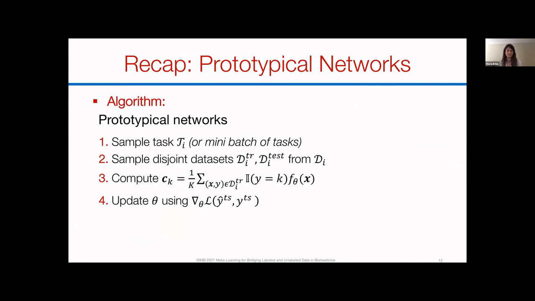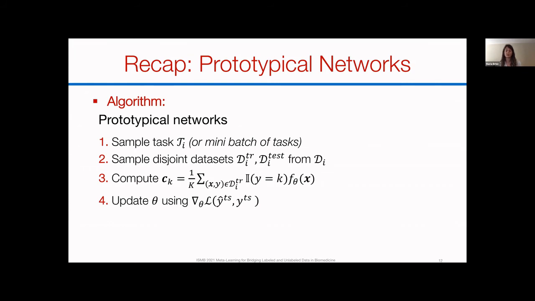So to recap the prototypical algorithm, the training will proceed in episodes, and we want to formulate the episodes in a way that resembles what we will see during testing. Each episode is formed first by sampling the task, meaning sampling classes from the training set that define our task or prediction problem. Next, we sample data points from these classes, and we divide them into two disjoint data sets: the support set, which consists of a few labeled examples, and the query set, which consists of data points whose labels are used to compute the prediction error.